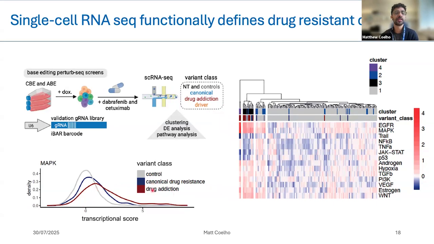So in the presence of the MEK inhibitor, they have a much higher level of MAP kinase signaling. So the proliferation screens and the transcriptomics marry up quite nicely, showing there's complementarity there for both approaches. But we also find some unexpected pathways which are turned off in those drug resistance cells as well, like the interferon gamma pathway. So I just want to quickly talk to you a little bit about how we can use these data to inform clinical decision making for patients which have relapsed on treatment.